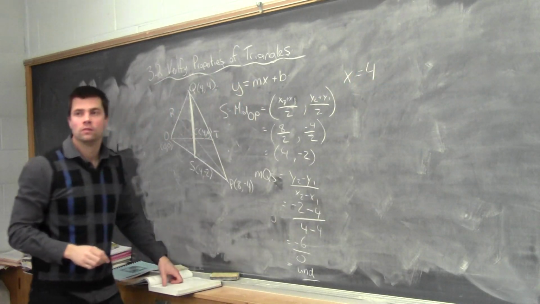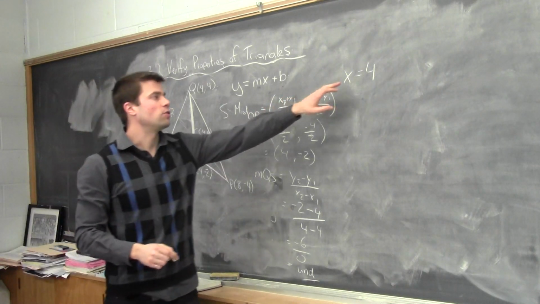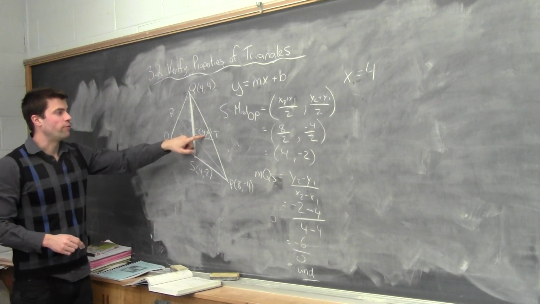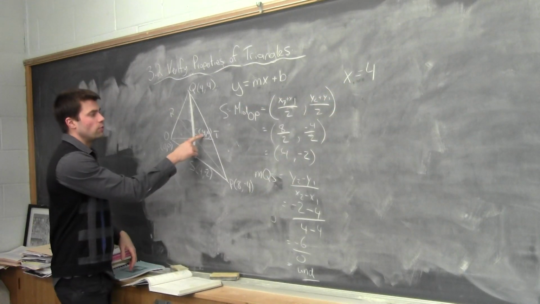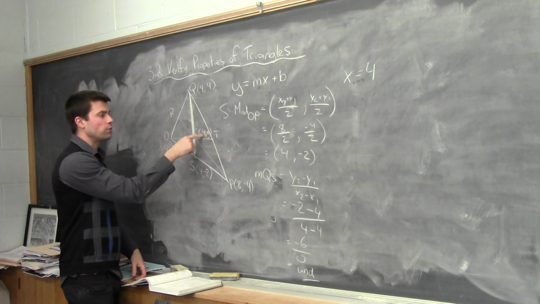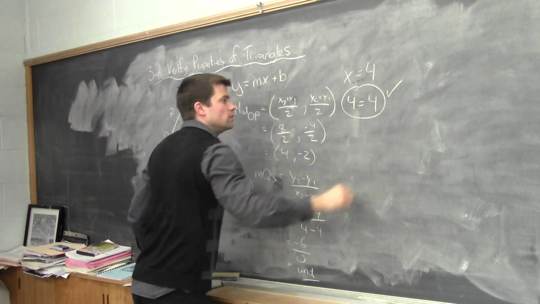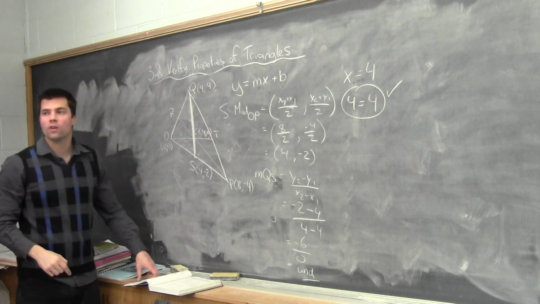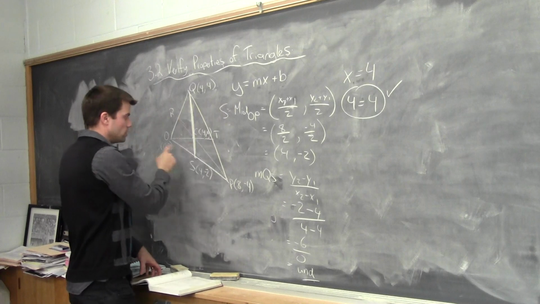All right? This is kind of a tricky one. So then we need to see if this point, 4, 0, satisfies the equation x equals 4. You would plug in the value just like you would for x and y. There's no y to plug in, so you would just plug in 4. So you get 4 equals 4. It definitely satisfies the equation. Therefore, this point 4, 0 does lie on this vertical line QS. Okay? Any questions there? We didn't show that one yesterday, so that's good that we did show that one now.